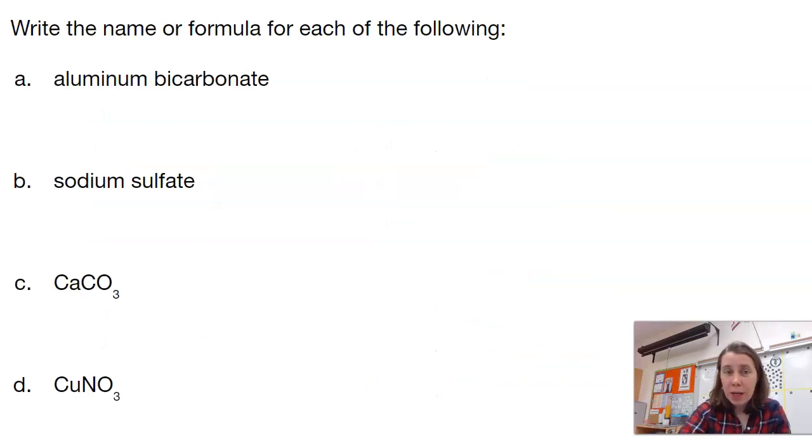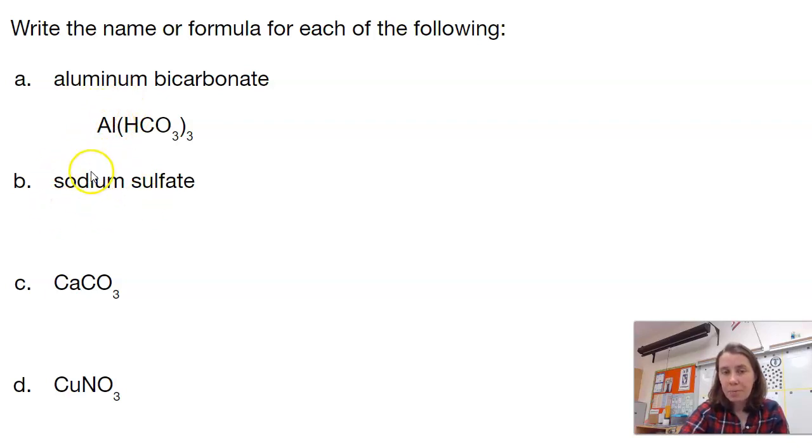All right, now we're going to go ahead and just do a couple of examples. So just like before, when you have the names, you need to find what the ion is and the charge. So aluminum will be +3. Bicarbonate is on that table that we just made. And so also a clue that you have a polyatomic ion is the ending doesn't have "ide," right? Ide is specifically if you have one non-metal making an anion. So bicarbonate's a polyatomic ion. It's HCO3 and it has a -1 charge. So we're going to need 3 of them in order to neutralize the aluminum.